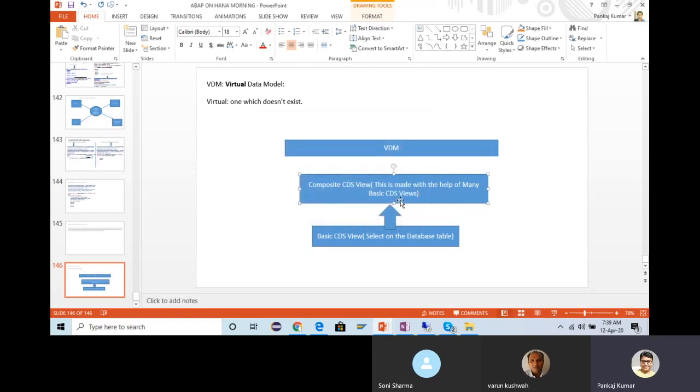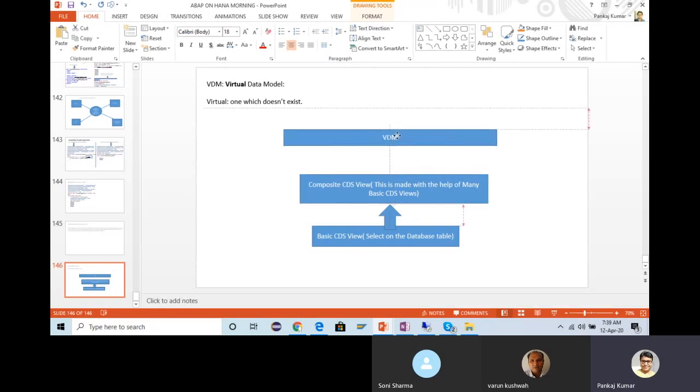Once you have created the basic and now the composite, with the help of this composite and basic CDS view you can create the final consumption view. This basic CDS view you can also use in your program.